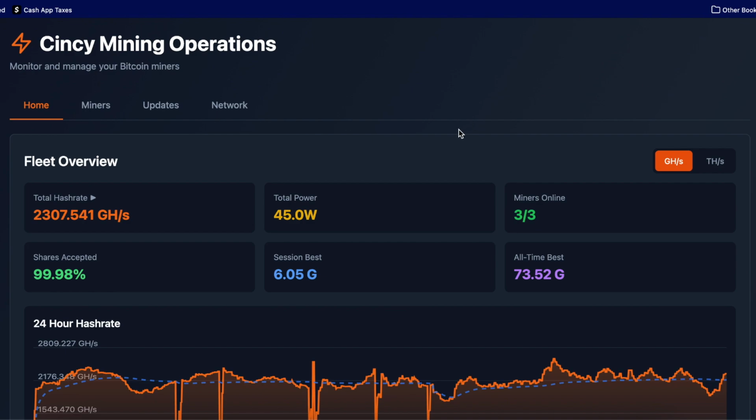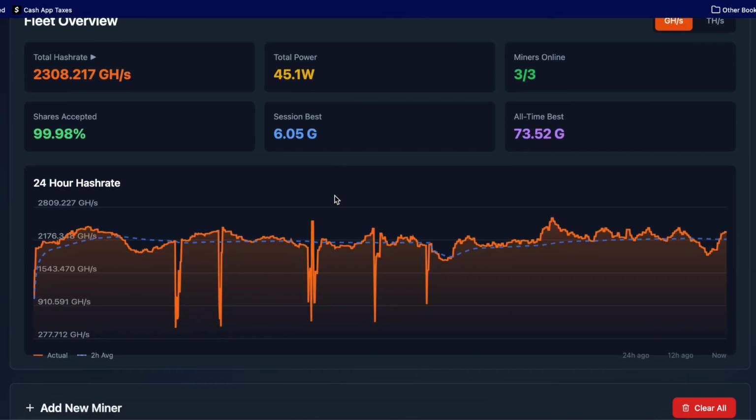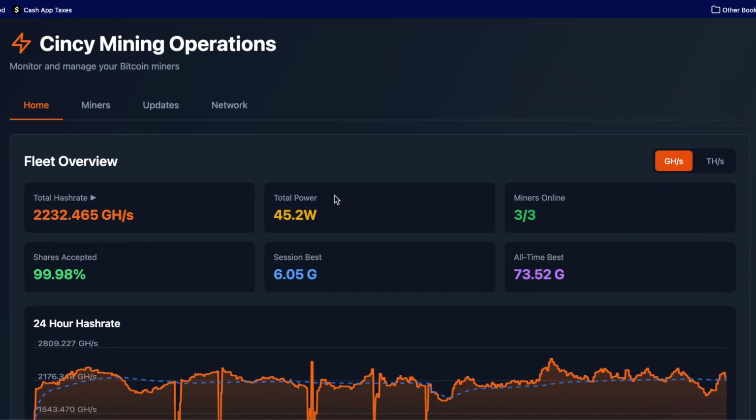Just for starters, I'm not a coder at all. I have zero computer science experience. I literally have zero coding knowledge. But I've been using Claude to build this dashboard for my home Bitcoin miners. How it started was I found this phone app. I forget what it's called, but someone built this app where you can monitor all your little home miners and have it all in one place instead of going to AxOS online.